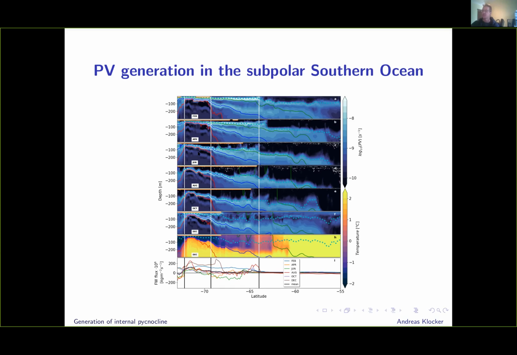If you would destroy this pycnocline here, we would not see the same stratification to the north, which we do in this model. A bit further to the north, we see that the mixed layers never get deeper than this permanent pycnocline, and we can't really reach the warm water reservoir below. And then further north, the ice just melts because we hit the ACC.